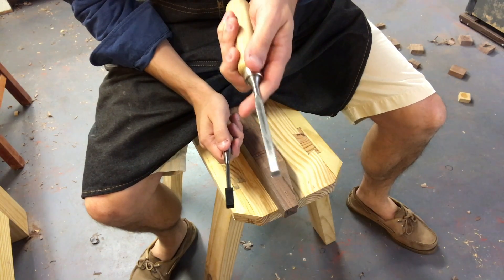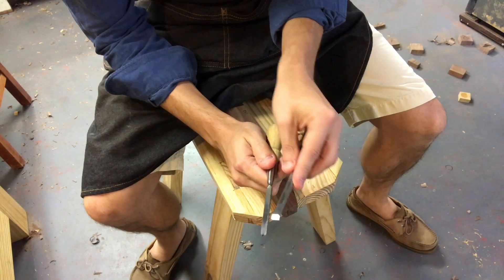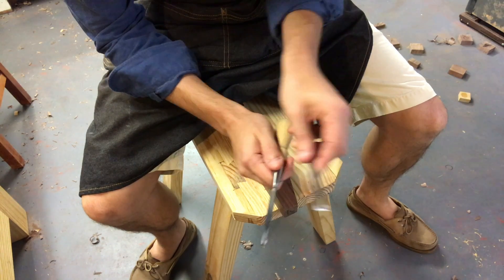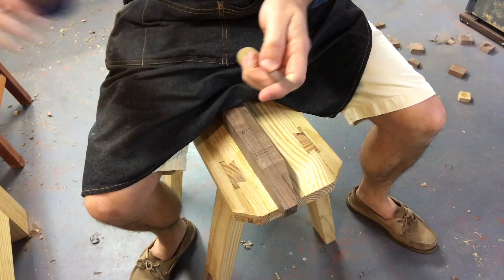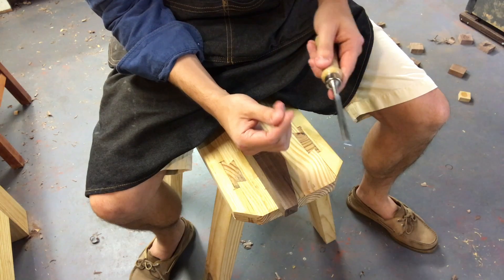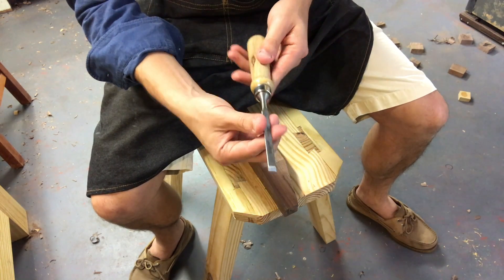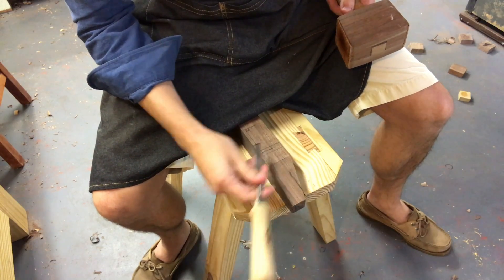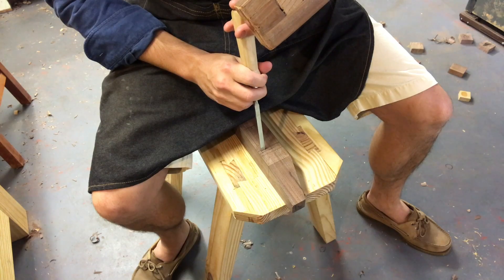I'm going to use the chisel slightly inside the line and mark my stopping point with a quick tap - I'm less than a millimeter inside the line. I'm sitting on my saw bench with the mortise right above the legs. I have this Aldi chisel here which is metric, and my Stanley Sweetheart quarter inch chisel. The Aldi quote-unquote quarter inch is probably a millimeter to a sixteenth larger. I decided to use this on the legs for the front rail stretchers because I want those to be a little meatier - slightly more than a quarter inch but not a full three-eighths. I've already marked my stopping point so I don't blow out, and I'm going to march it backwards.